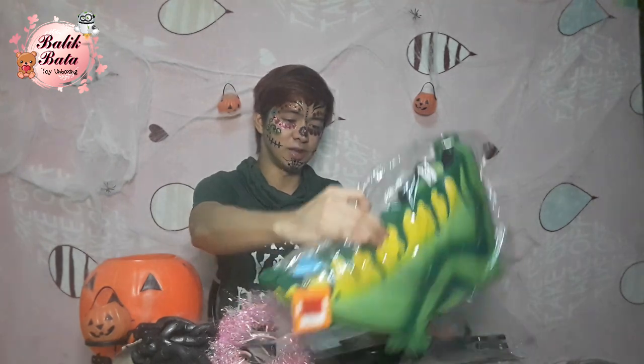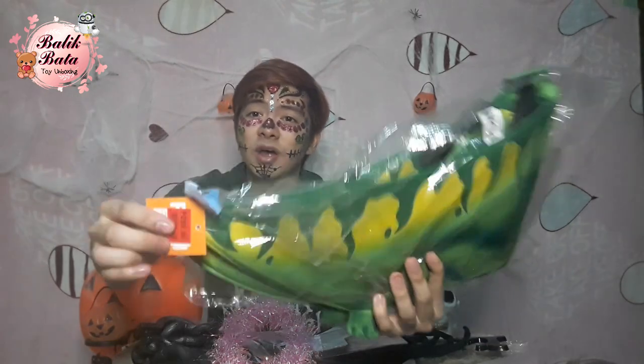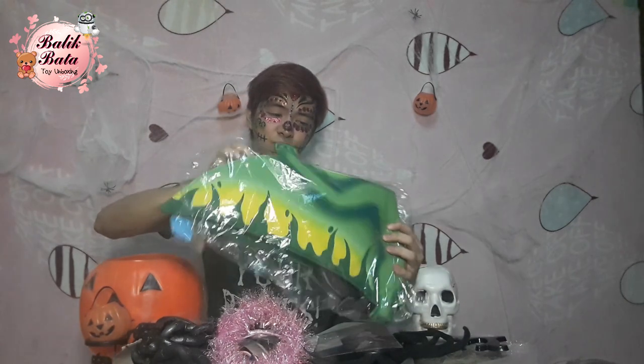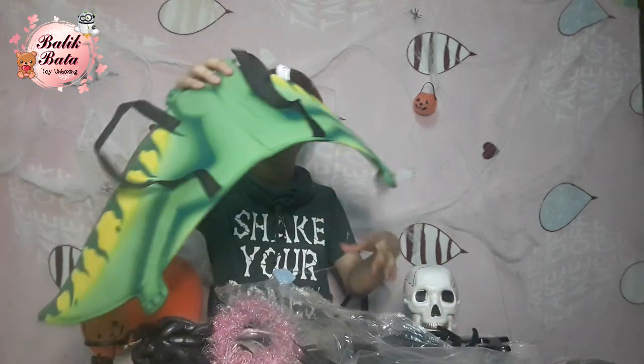Okay, so, let's move on to our final Halloween stuff. Guys, this one is so cute. Magugustuhan to ng mga bata. Kasi, this is actually a set na to for only 150 pesos sa Toy Kingdom. Sa SM North ko rin siya nabili. So, set to kasi meron tong kasamang wings and meron din siyang mask. So, this one, ang pinili ko is a pterodactyl na dinosaur.